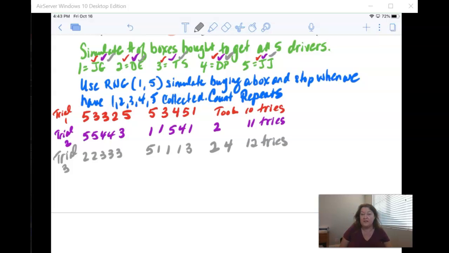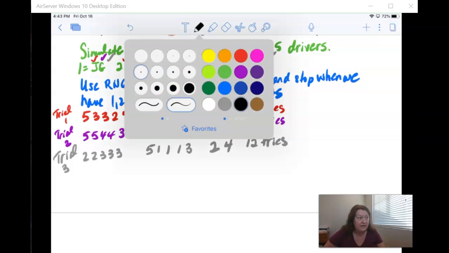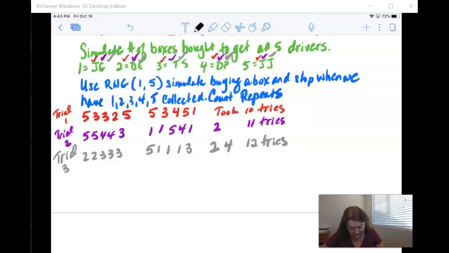All right, so what's my conclusion? My conclusion would be something about, hey, we didn't have to do anywhere near 23 of them, right? So my conclusion statement might say something like, on average, we had to buy, so let's do an average, right?